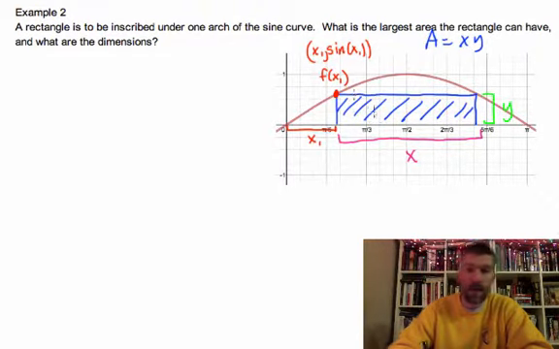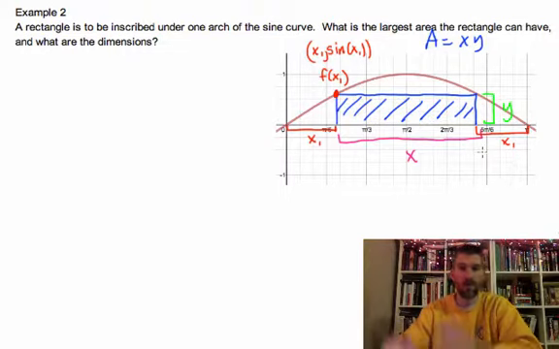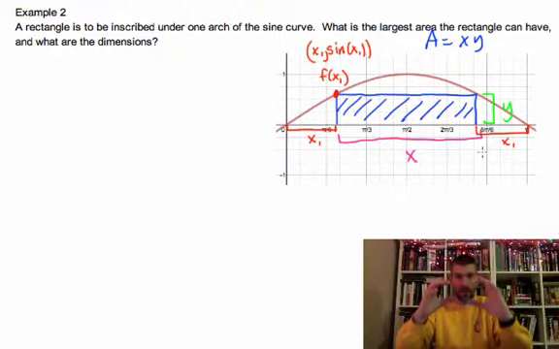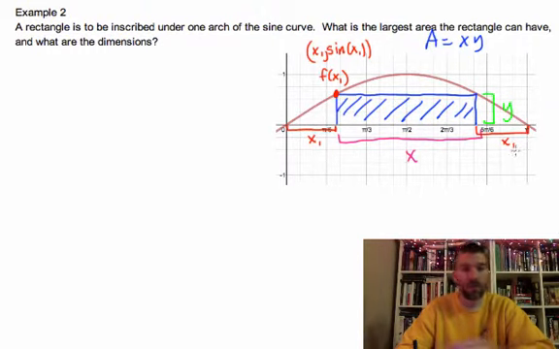All right, and so when I do that, notice that whatever value this is right here, I'm going to match it on this end as well. It's going to be the exact same because I'm going to move in the same number of units from both sides of the end of my sine curve to create my rectangle. So my rectangle is going to be centered under that arch. So this distance right here is going to be the same distance no matter what. That's got to be part of my reasoning and part of the things that I got to think of when I do this.